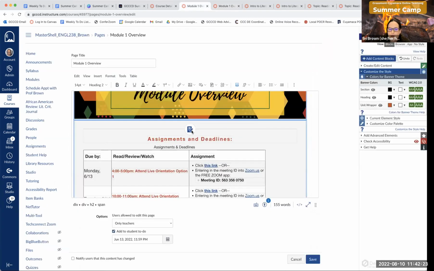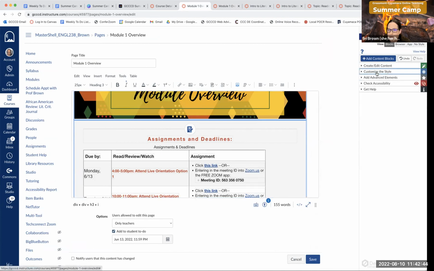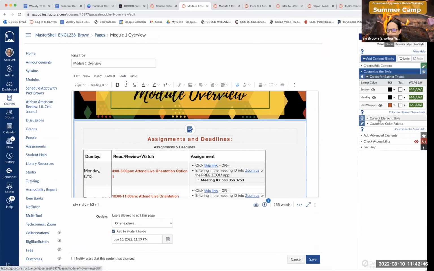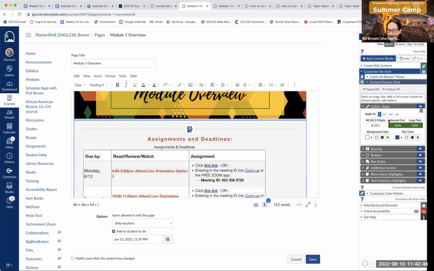So I'm going to click right there on the icon and select current element style. It's under the customize the style button, and then current element style.